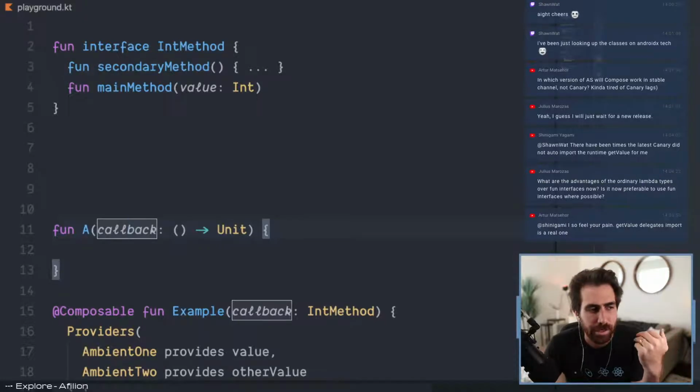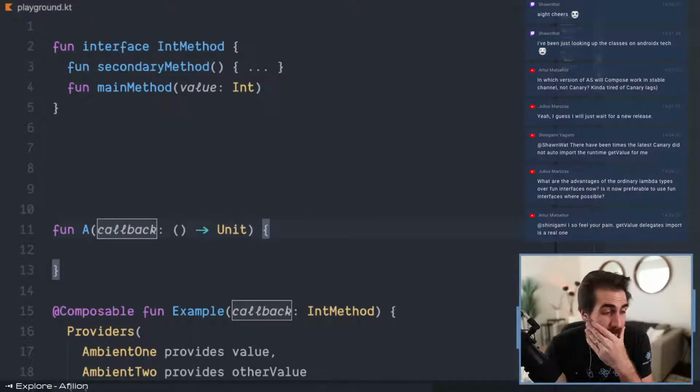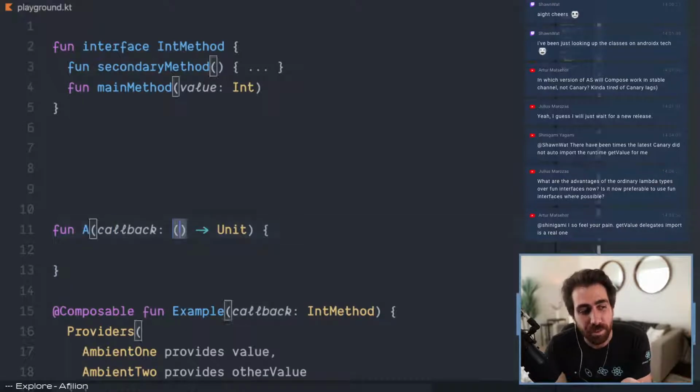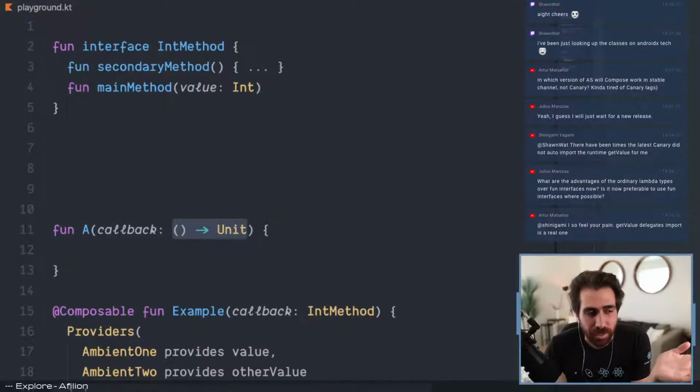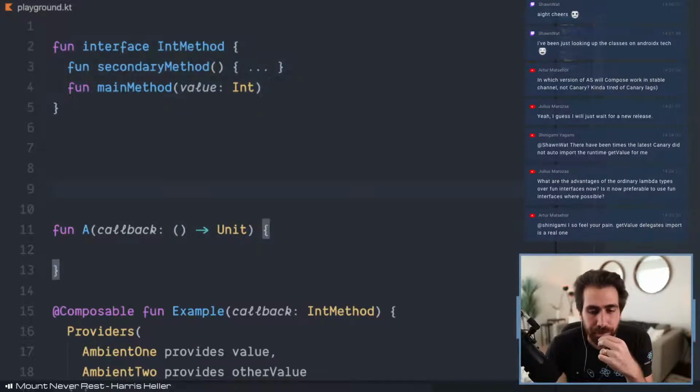It's much more ergonomic and simple, and doesn't have the same cognitive overhead that a whole new type might carry. So honestly, I would lean towards continuing to use normal function types, unless there's a good reason why you need a function interface. That would be my recommendation right now.